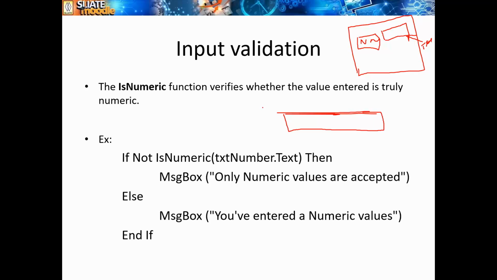So now you know you can take input with the help of a message box. Other than using a message box, you can use a text box also, right? So a text box will simply look something like this. So whatever the values could be inserted here, right? Then IsNumeric function verifies whether the value entered is truly numeric, right? It is just a function that you can check whether it's truly numeric or not. I think you all know what we mean by numeric, right? Numbers, okay? So if you want to check whether it is numeric, then that function is used to check that, right?